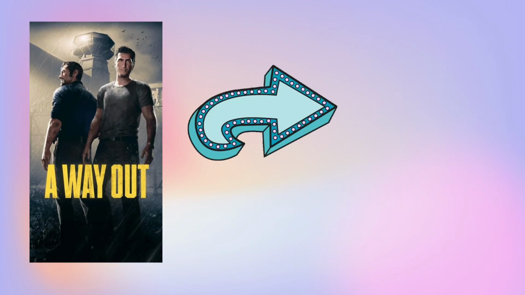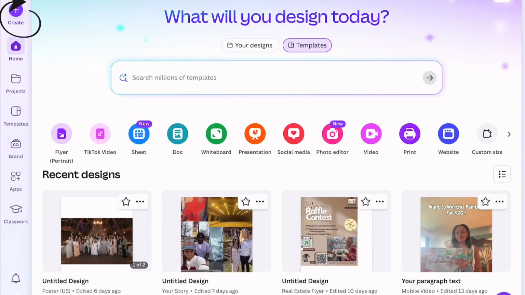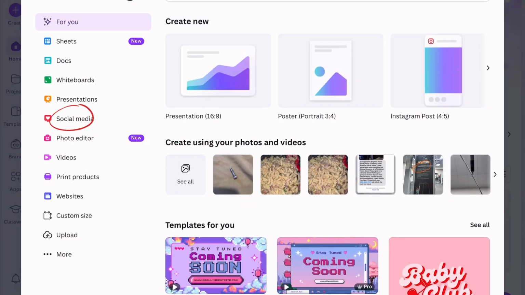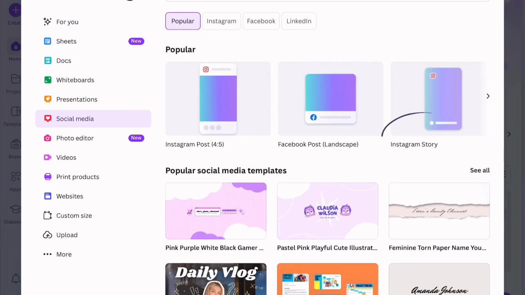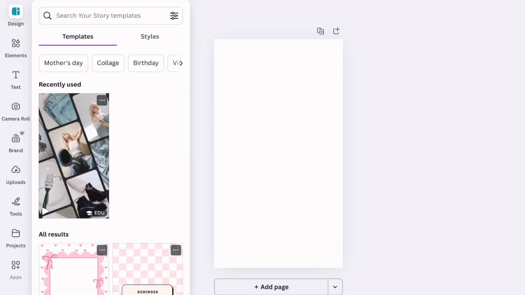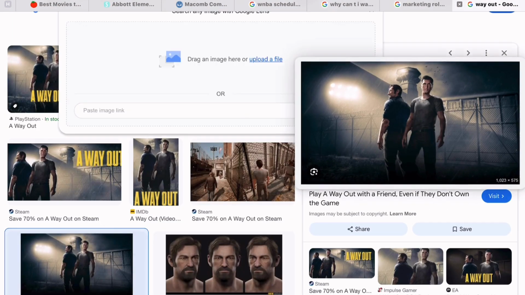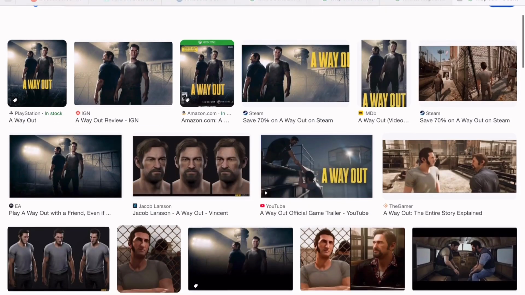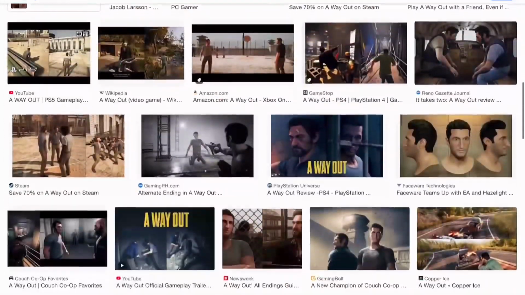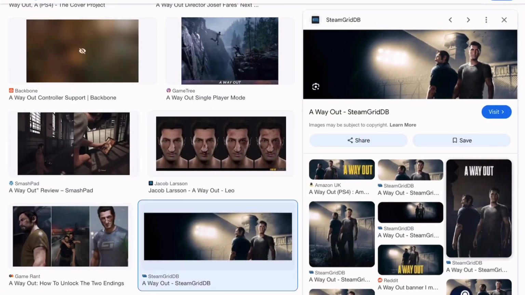Today I'm going to show you guys how to take a basic flyer and turn it into something pretty cool for your stream. So the first thing, we're going to head into Canva, go to social media, and today we're going to do an Instagram story, but you can do whatever medium you want to do. So first thing we're going to do, we're going to search for whatever game that you're going on, find a flyer that you want that goes with how you want the poster to look, the vibe.